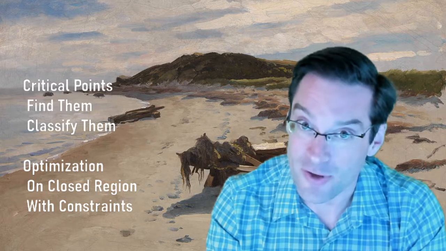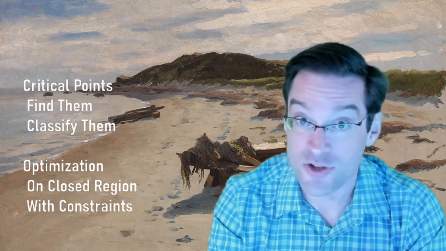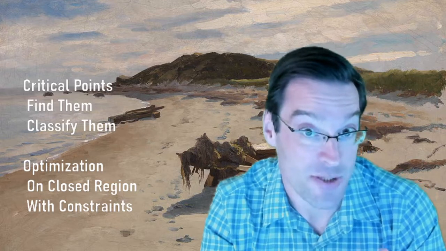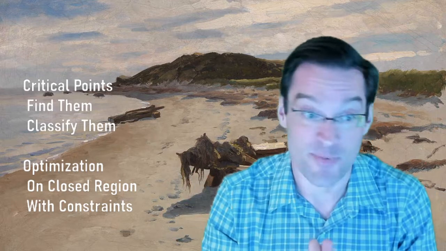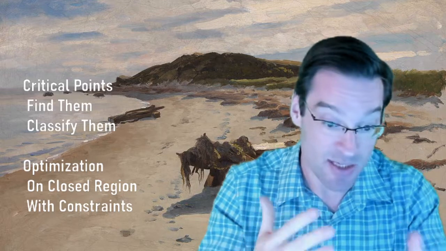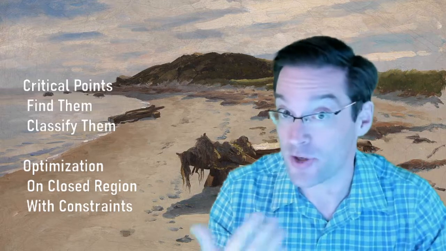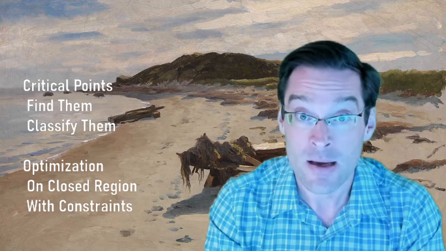In multivariable calculus, though, we don't really have a notion for whether a function of several variables is increasing or decreasing. We can't really answer that question unless we specify a direction. Is my function increasing in the x direction? Is it increasing in the y direction? Is it increasing in some diagonal direction, which we could measure with a directional derivative? And so already the question gets more complicated.